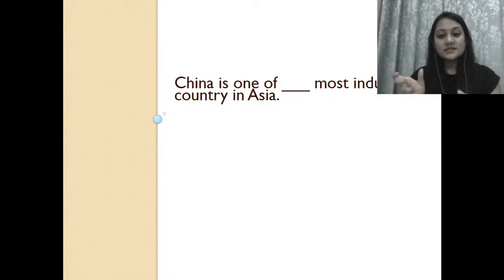So now here "most" is our superlative adjective. Out of so many countries in Asia, I'm repeating it, listen to me: out of so many countries in Asia, China is one of "the", okay? Because you are talking about so many things and you have picked out one from there, that is why we are going to use "the" here. In the previous lecture, the example was "that was the most hilarious act" or "that was the most horrifying episode".